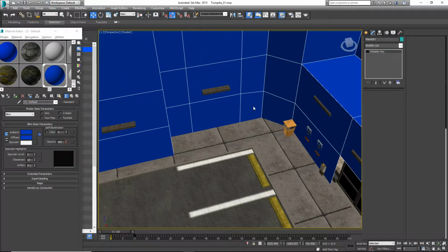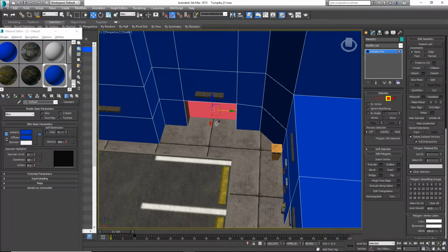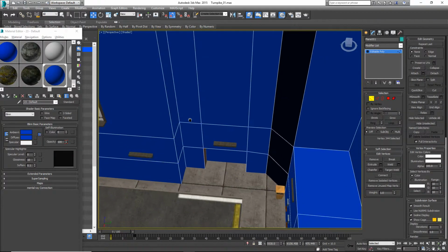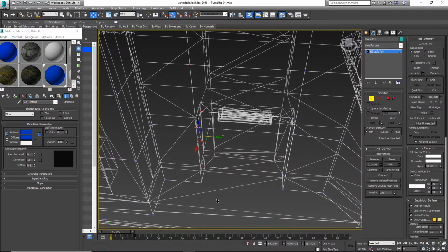So let's toss that in. We'll grab that face down there that we know is down there somewhere, and make the geometry a little cleaner. Whoops. Yeah, okay, that's what we wanted, wasn't it?